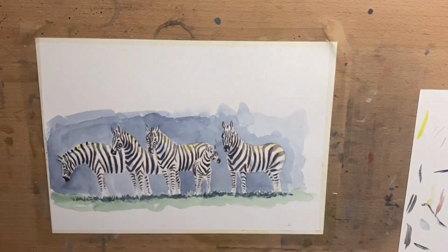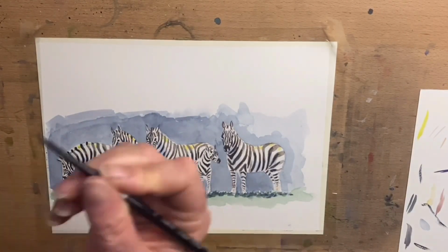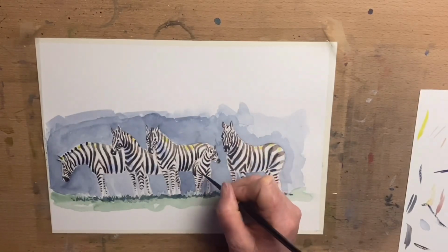And I add a little pop of yellow, a little pop of colour to the tops of the zebra just to add some light in there, a bit of warmth. And I thought, yeah, it'd be a bit of fun just to add a little pop of colour. And then I finish off with the shadows. And we are coming to the end of this picture, so I hope you've enjoyed this video.